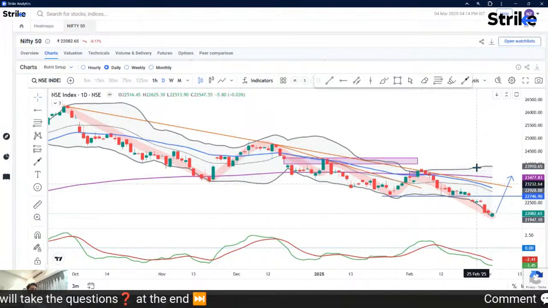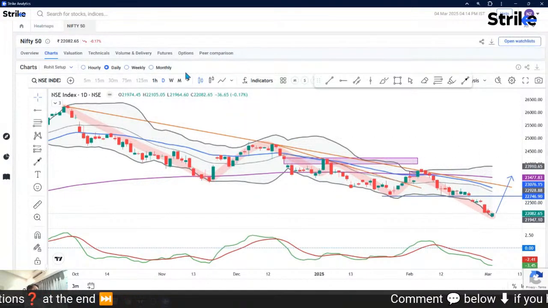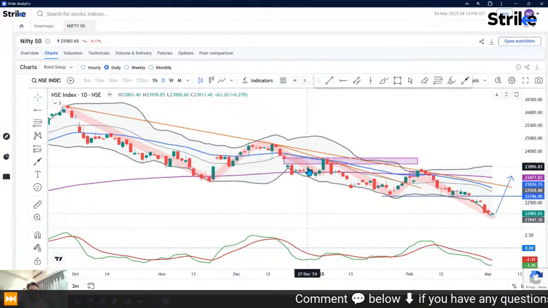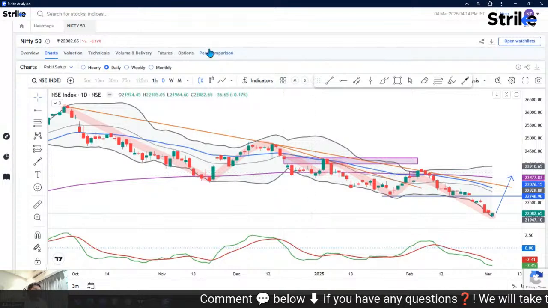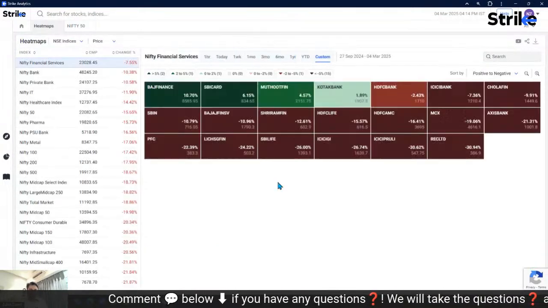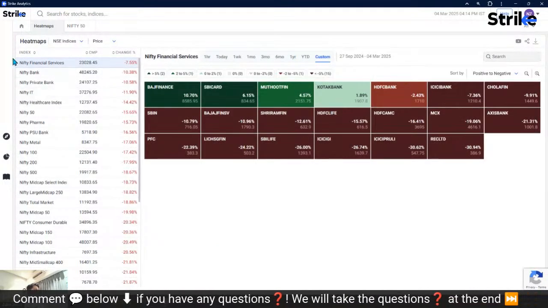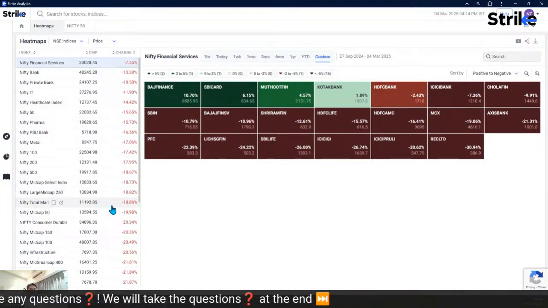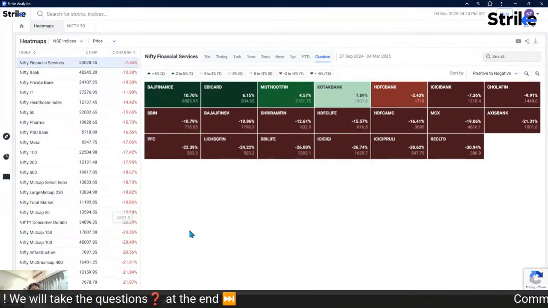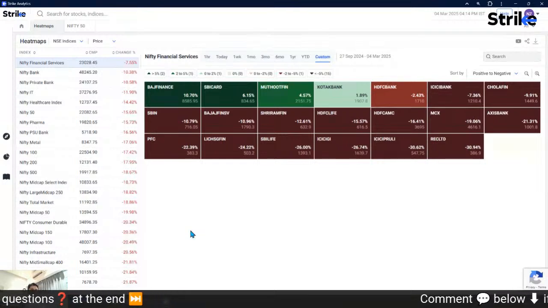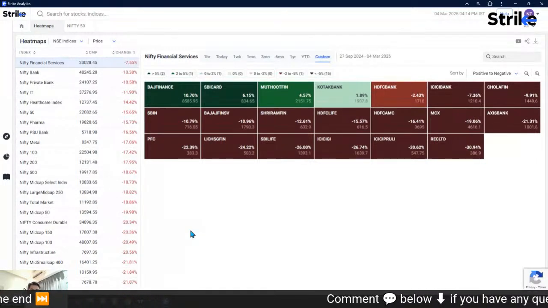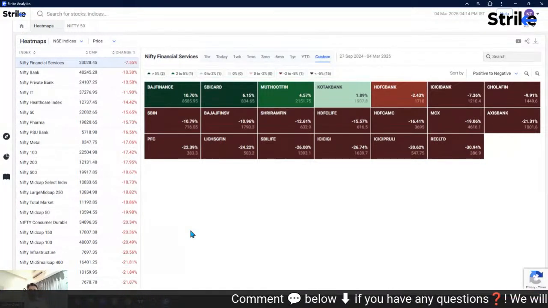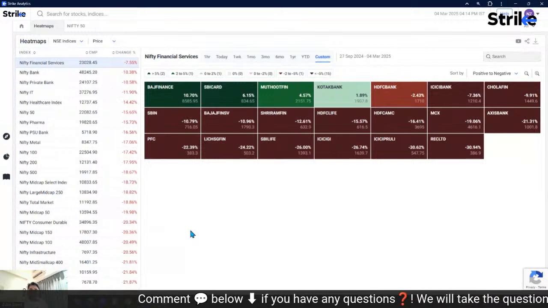So when the trend changes, which are the sectors to focus on, which are the stocks to focus on? So we need to focus on strong sectors, and these are the strong sectors. And out of these sectors, we need to focus on the strong stocks. All right, so it becomes very easy for us when we are prepared and act at the right time. I hope you guys are getting me, right?